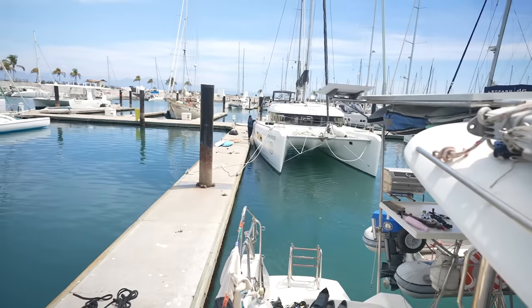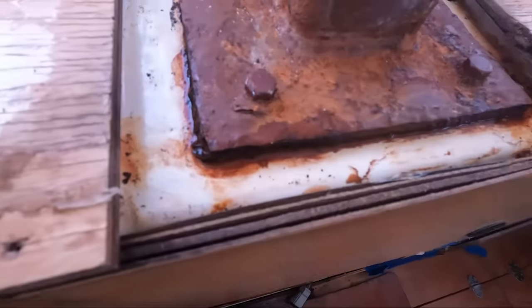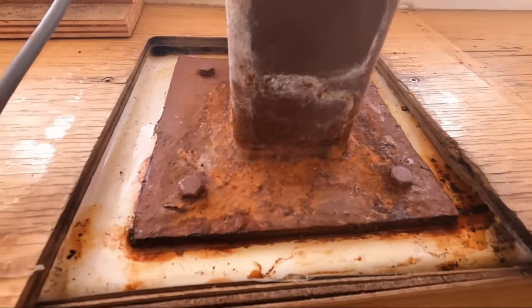It's time to remove this bad boy. So, interestingly, when we took the mast off, all of this water started pooling up at the base of the compression post, dripping down into the bilge there. So, I've got a funny feeling this guy here is full of water. This external rust that we can see on the outside here is pretty bad, but it'll be interesting to see what's happening on the inside as well.